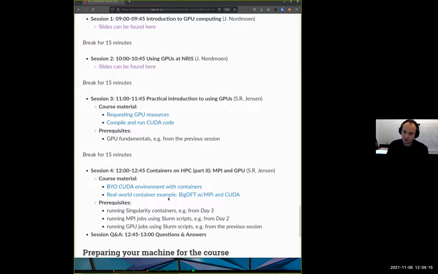But again, as yesterday, we will not touch upon building any containers, because this is something you really need to take into account when you want to build an MPI or a CUDA container, because then you need to put a lot of software into the container for handling all this. But here we will only use existing containers, just as before, as yesterday.